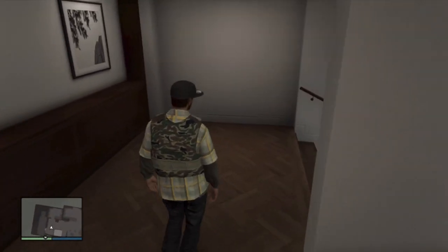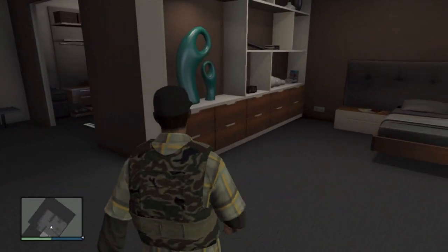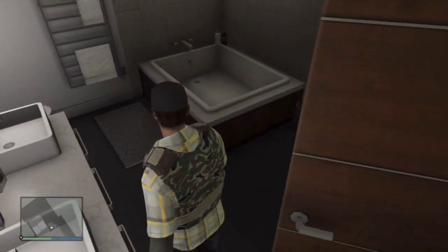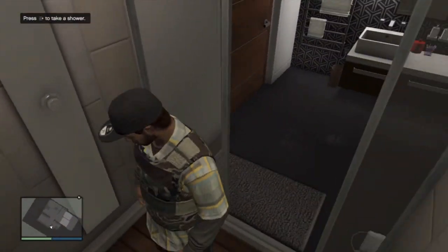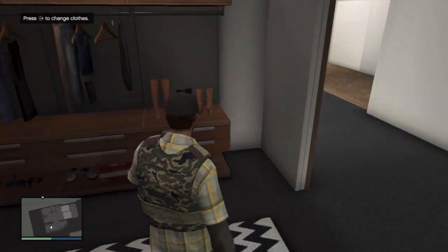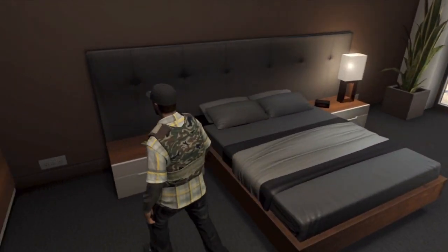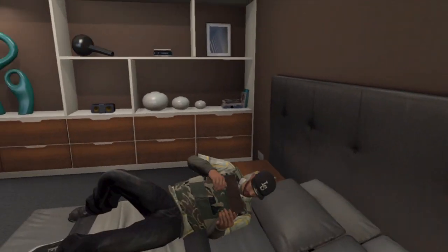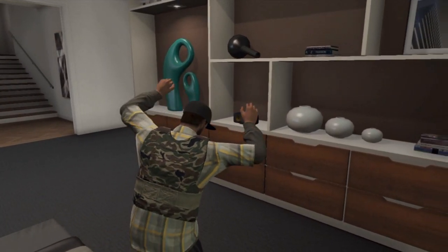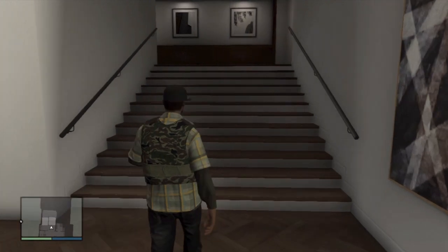Let me show you the bottom room. Like I said, this is the 400,000 dollar condo — this is what it looks like if you want to buy it. I'll do a little tour. Bathroom down here — I'll go in and show you. You can take a shower, and then you've got your wardrobe so you can change your clothes. Down here is the bed, so you can just lay down and relax. There's a minimal amount of things you can do in your apartment.